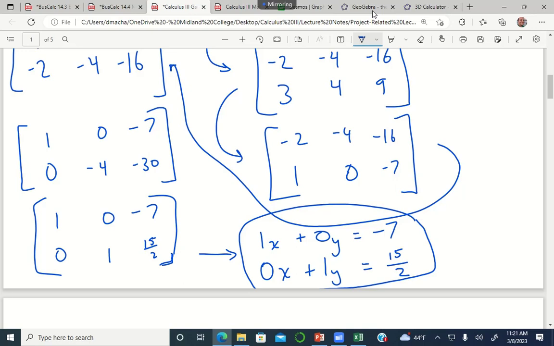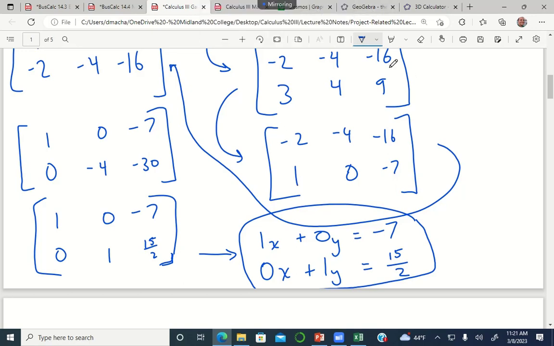So what you're allowed to do, you're allowed to interchange rows as much as you want. You can swap the order of the rows in your augmented matrix. You can add rows and subtract rows from each other. And you can also multiply any rows by any constant. You can multiply by -1, you can multiply by 5, and so on.